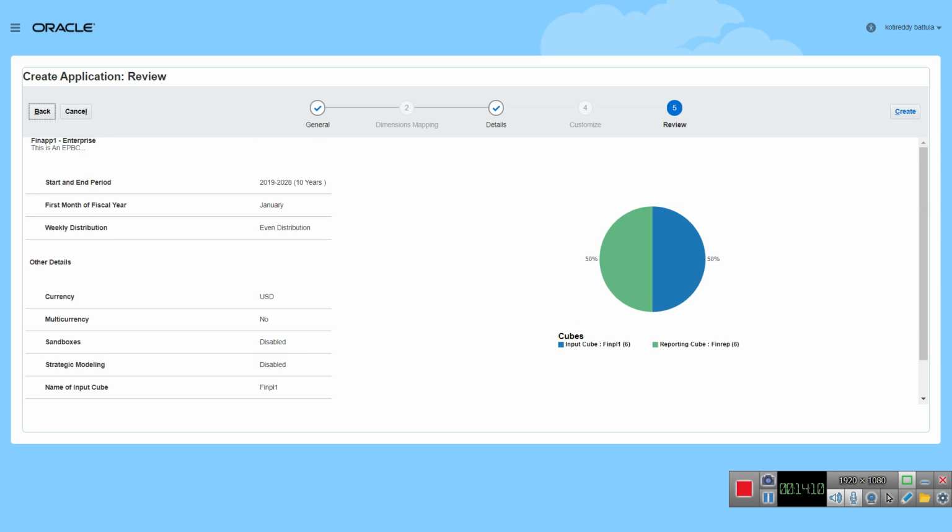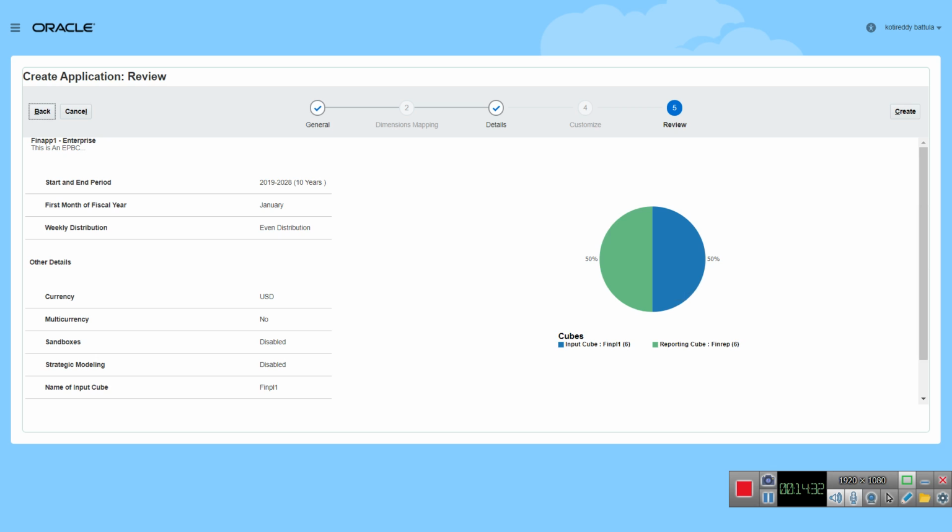Remember that. If you wanted to change the quarters to 13 periods, you cannot do that right now. Even if you wanted to make this application as a multi-currency, no, you cannot change that. Otherwise you wanted to enable sandbox, no, you cannot. So these are the details. This is nothing but what we have done in general or dimension mapping. Those details will be displayed here.